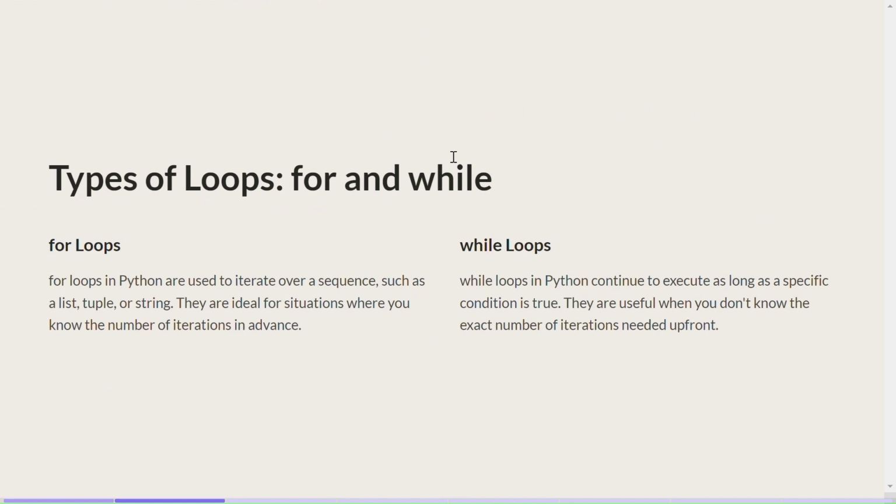So generally there are two types of loop. First is the for loop and second is the while loop. These loops help us handle situations where we need to repeat an action multiple times, but they have different uses. For loops are perfect when you know exactly how many times you need to repeat something, like when you are counting items in a list or looping through a range of numbers. While loops are great when you don't know how many times you will need to loop in advance. The loop keeps going until a certain condition becomes false. So now come to the coding part.